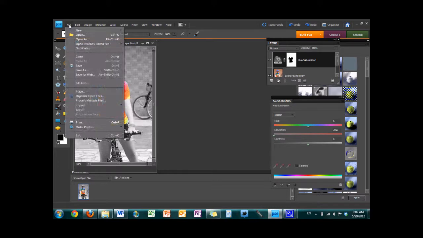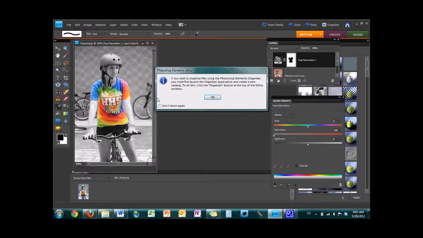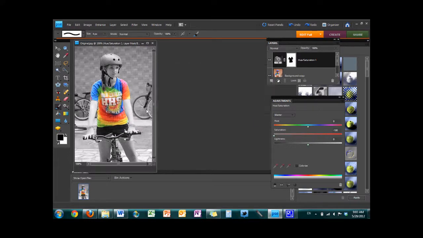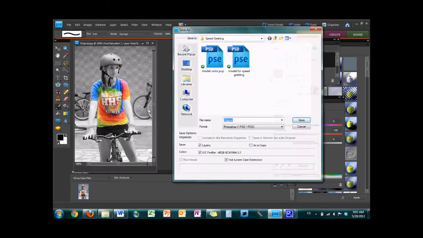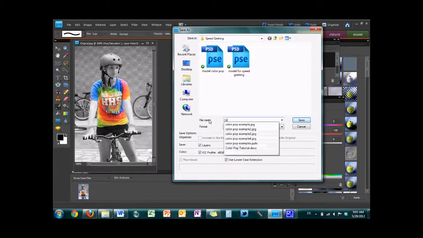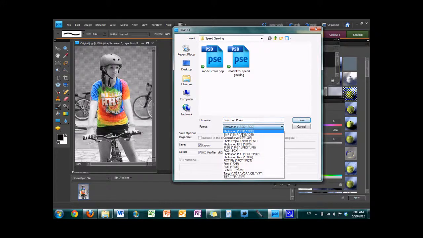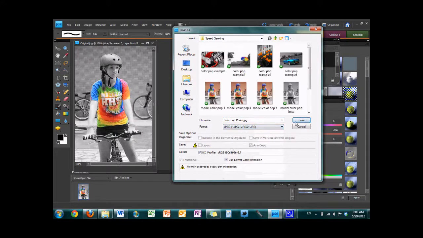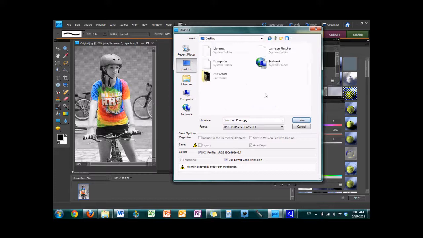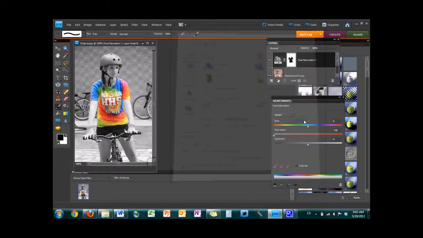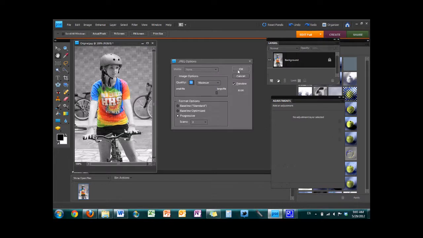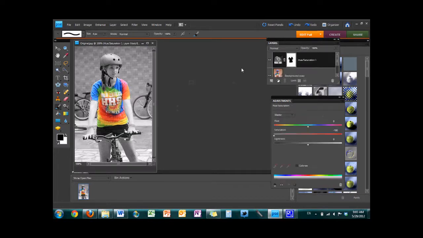So once you have your finished product, all you have to do is go to File, Save As, click OK, and then once the box shows up, you click Save as a JPEG file after naming it. Currently it's saved as a project, but you don't want this. To save it as a complete image, you go down and select JPEG. So once you've selected the location that you want your picture to be saved in, you just click Save, and you click OK to those options. You don't really have to change them much for your photo.